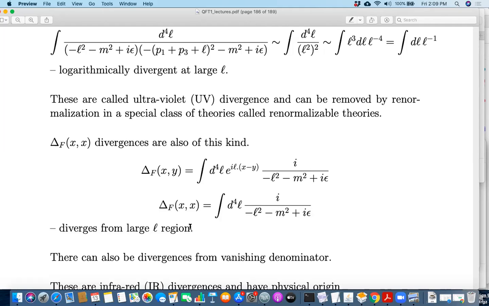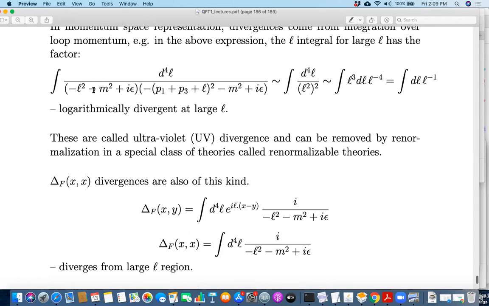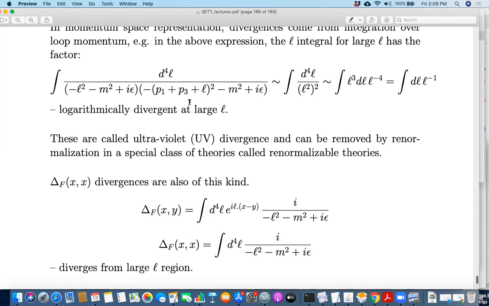Because of this, we have not tried to remove this earlier, because as I said, all ultraviolet divergences can be removed in one go using the idea of renormalization, which I'll discuss briefly later in today's lecture. I'll just give the general idea of how we get rid of the divergences. But is this clear? Is the origin of divergence clear? Any question on this?